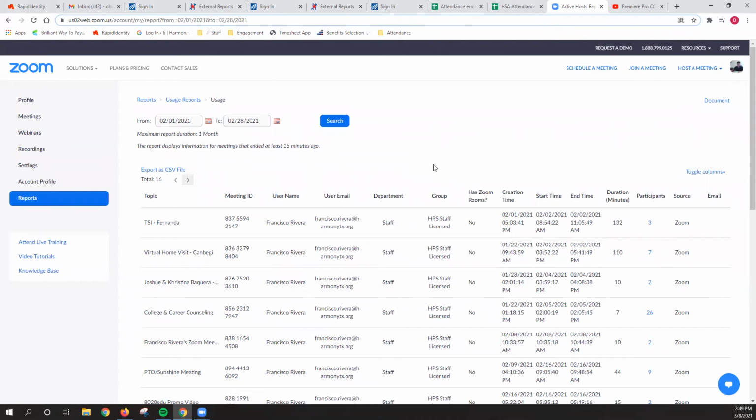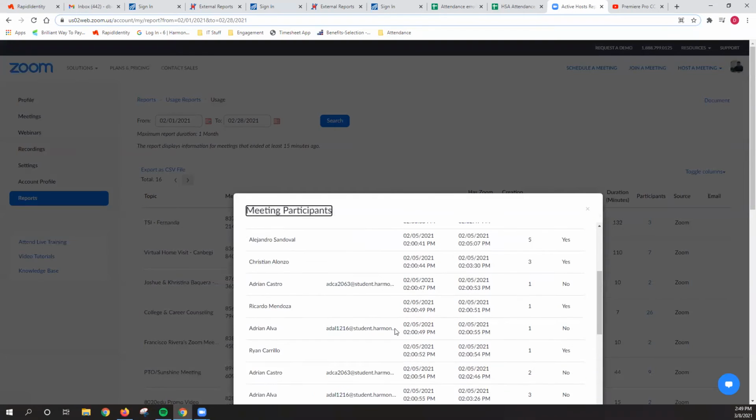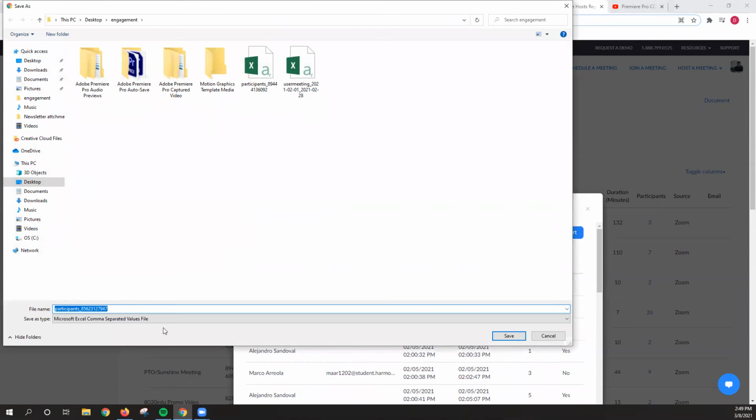In order to view the participants to each lesson, you can just find this hyperlinked number on the right side under the Participants tab. Go ahead and click on it. You can see it at first hand here, or you can export. That way you can actually share an Excel sheet.